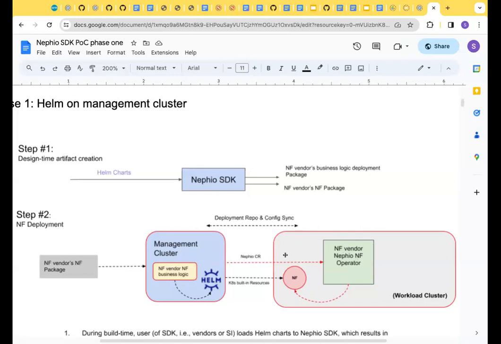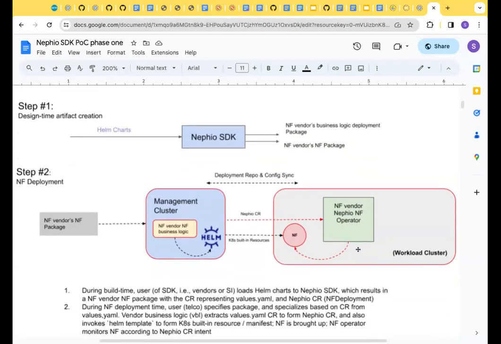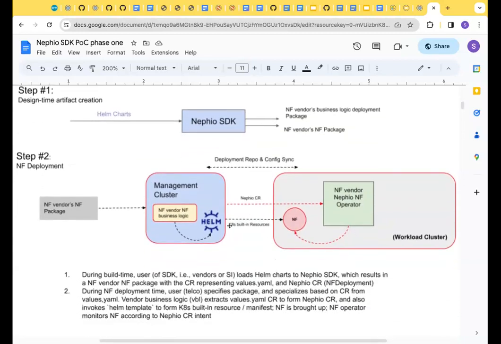That's because the Nephew CL hosts the intent of the deployment. So the operator monitors the network functions, whether or not they meet the deployment intent, and then makes adjustments as needed. So the assumption here is you run your Helm operators, or you can even run the entire Helm client directly on a management cluster.